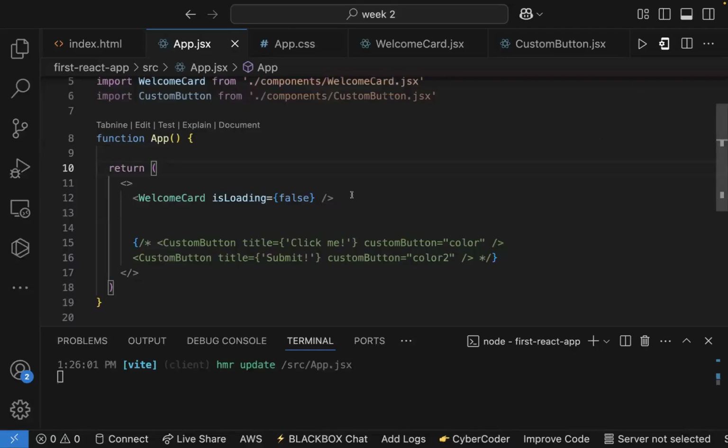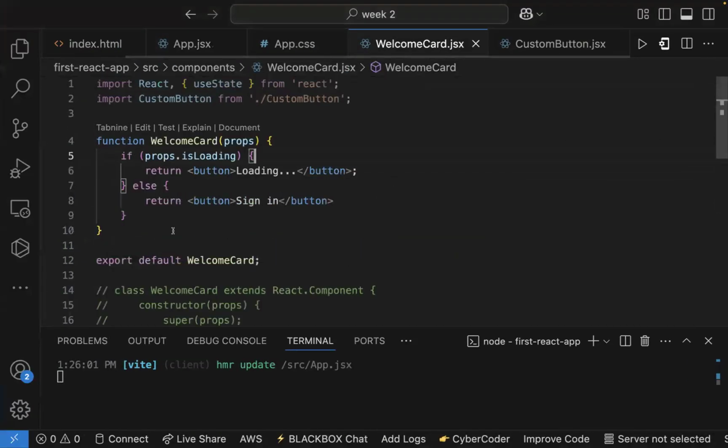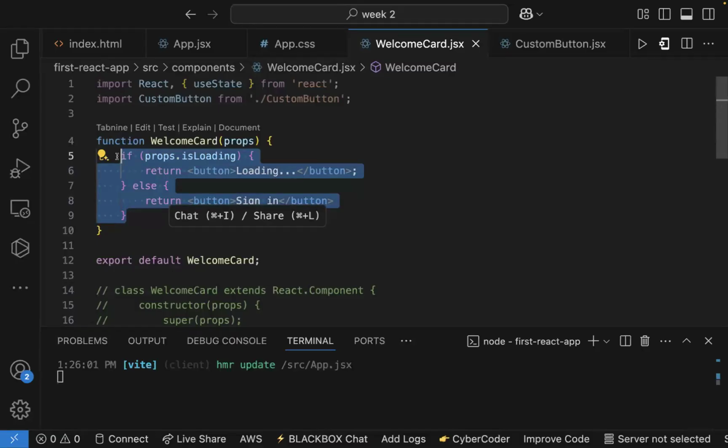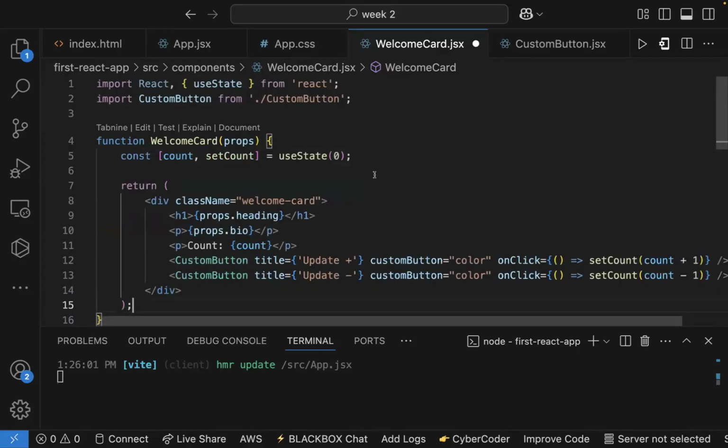All right, so we can actually simplify this further and just do something like this. So instead of having all these if statements, we can have our code back, okay?